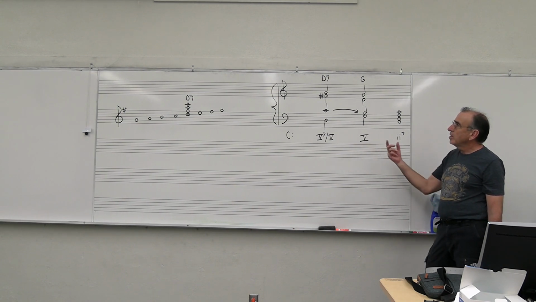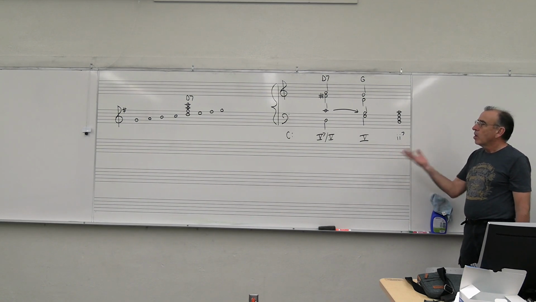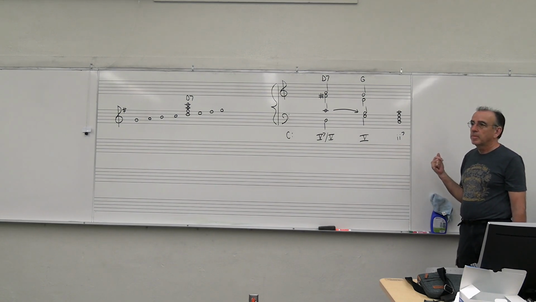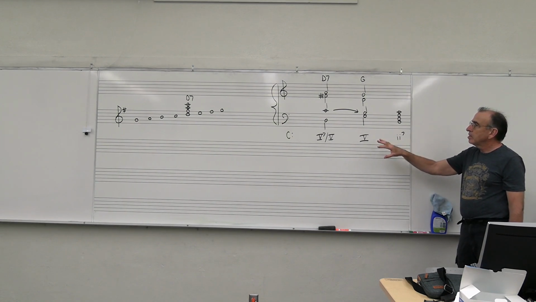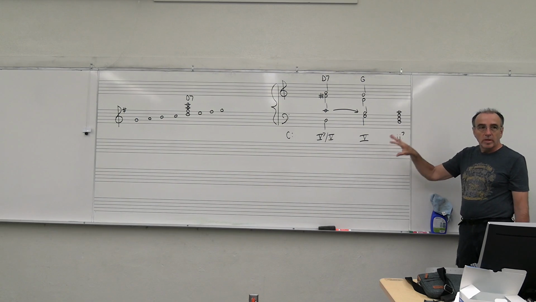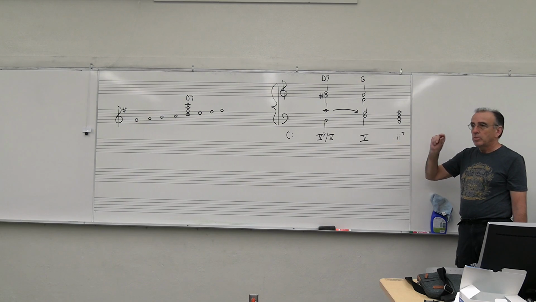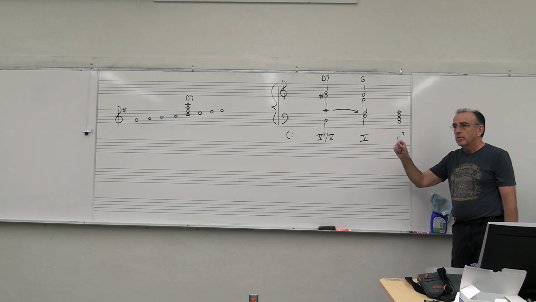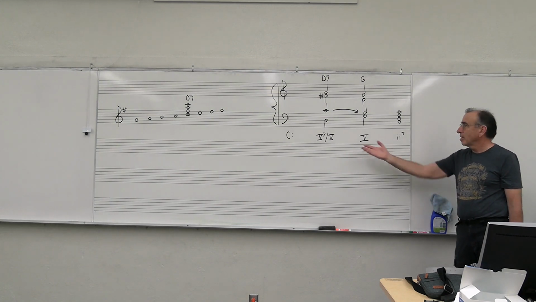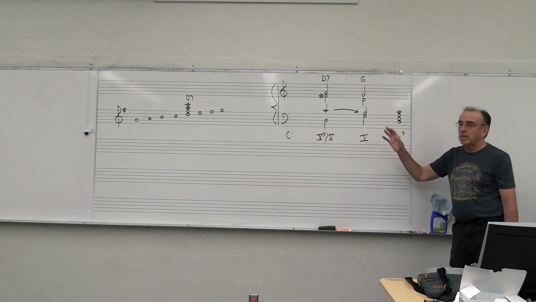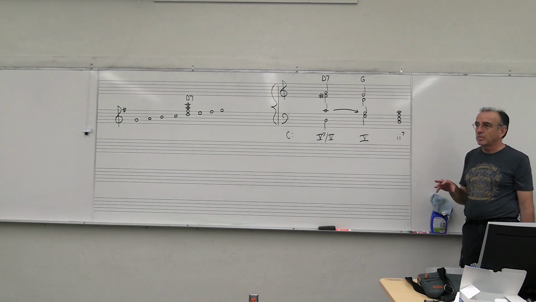So all of these secondary dominants, or most of them, there's one exception in minor, are chords that come from outside the key. And then we can use these secondary dominants to tonicize any chord within the key. So within the key of, let's say, C major, we can have 5 of 2. We can have 5 of 3. We can have 5 of 4. We can have 5 of 5, just like this. This is 5, 7 of 5. We can have 5 of 6. Okay? We can actually tonicize those anywhere we want.